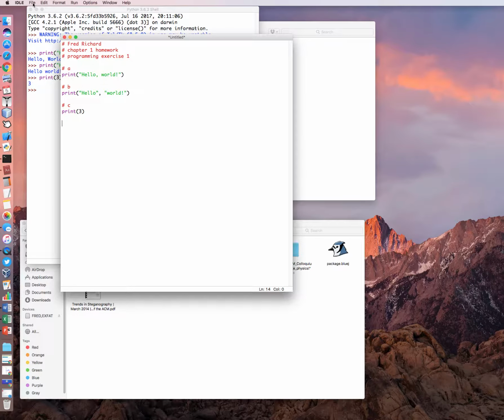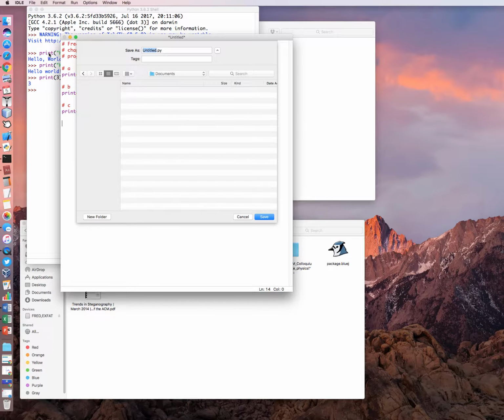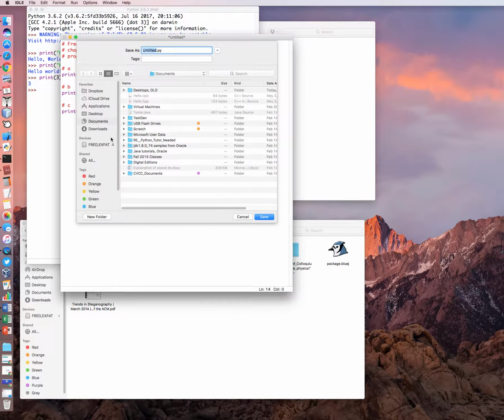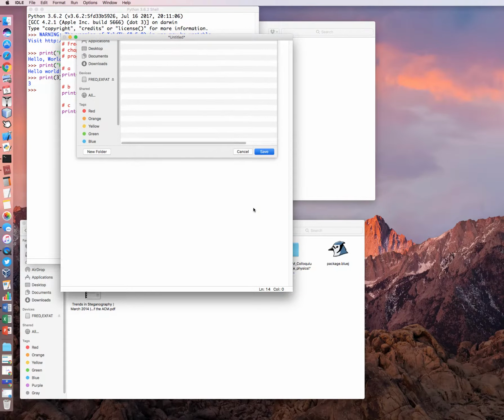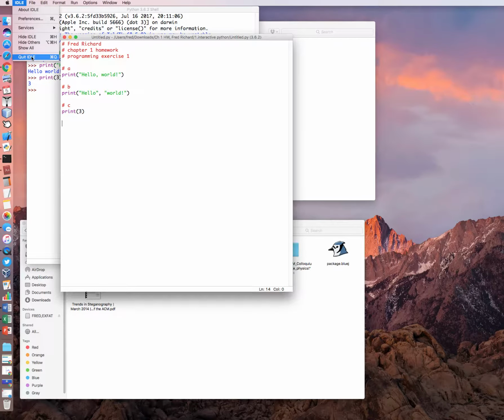And then here you do a File, Save. Save it. Now you can close IDLE.